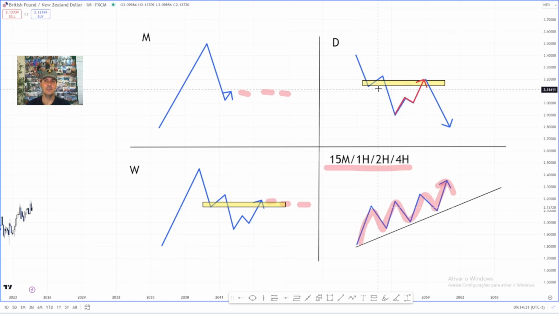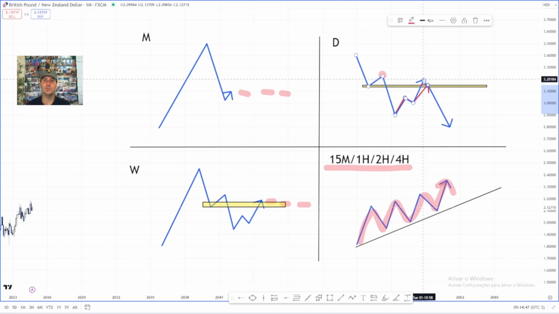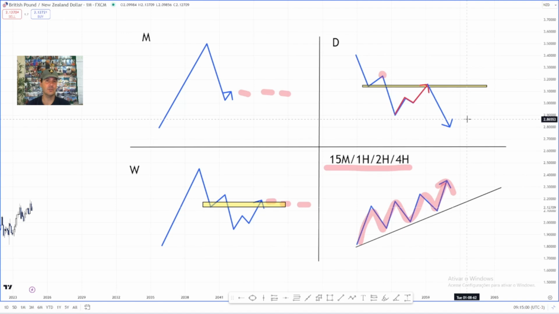Alright, it didn't break this relevant high. See, we didn't learn yet. In the next module called timing and retracement trading, we're going to talk about retracement trading and support, resistance, pivot points, how they work. Alright, so when this happens, I promise you, 7 times out of 10, statistically proven, this market is going to push down. Okay, 3 times out of 10 is going to push up, is going to break patterns, and so on and so on and so on.